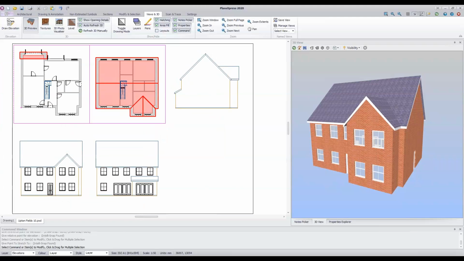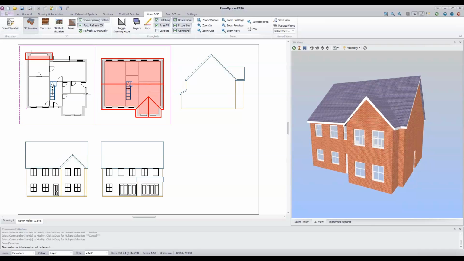So we've got 3 of our 4 elevations, so I'm now going to do the right side elevation. So click draw elevation again. I'm going to go right to the far end because we want to include the lean-to roof in there. Left extent point, right extent point, reference point.